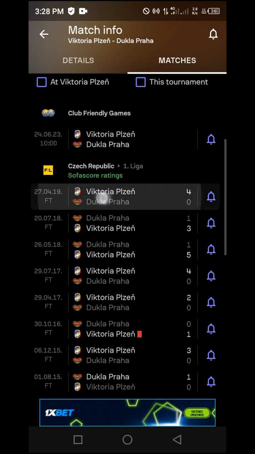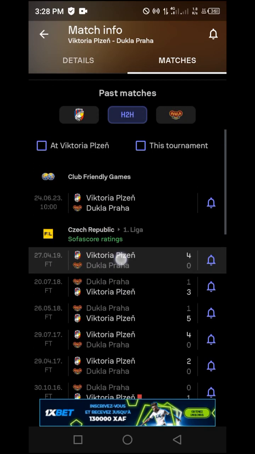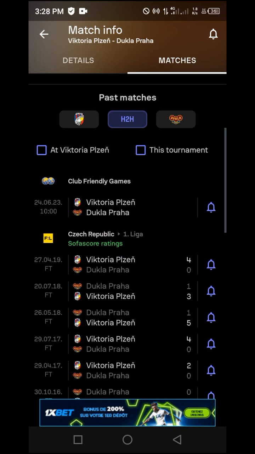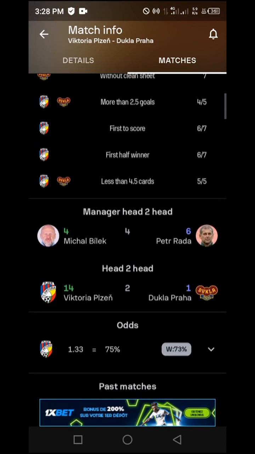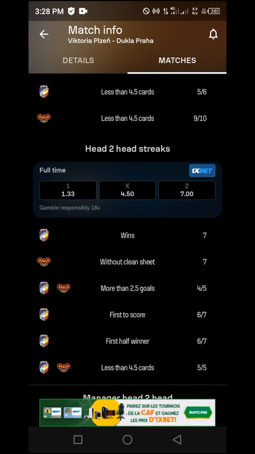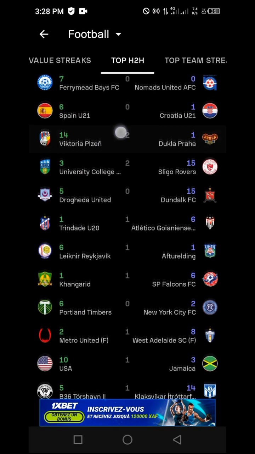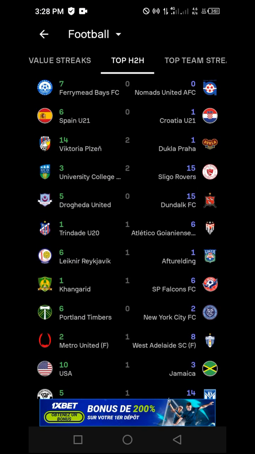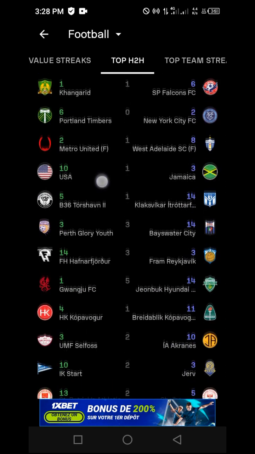Why? Because if you look at the most recent head-to-head, there has always been the possibility of over 1.5 or 2.5 goals, which means that the possibility of over 1.5 or 2.5 goals occurring in this match is still very possible. And this is how you can find even over 1.5 goal matches using this technique. Move one step behind. Once you are sure that the possibility of the home team to win has been picked, then of course, based on these cases, we already have one match that we can consider in this strategy.